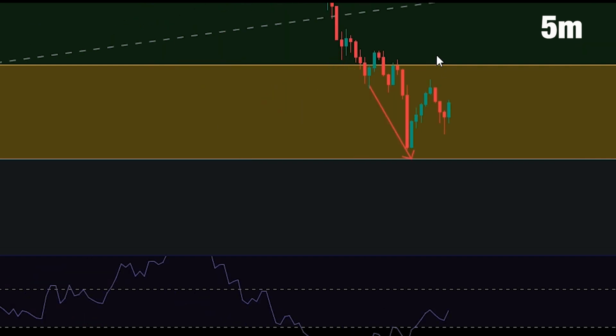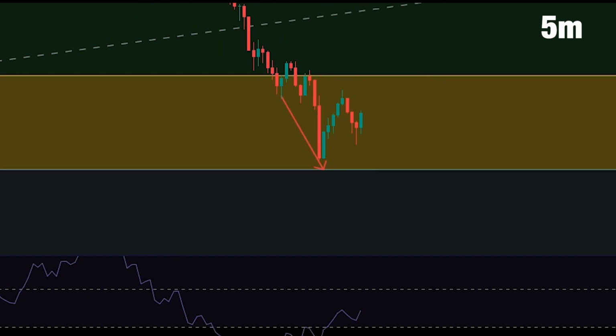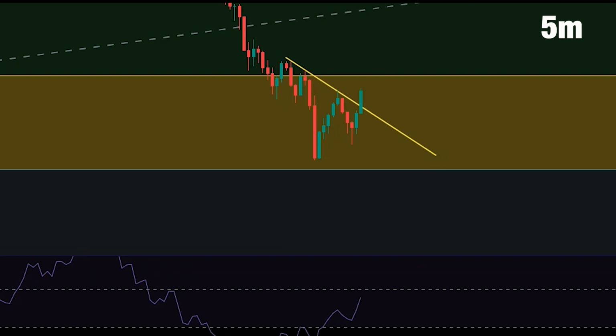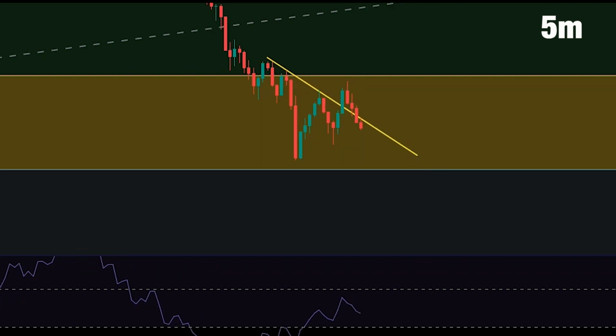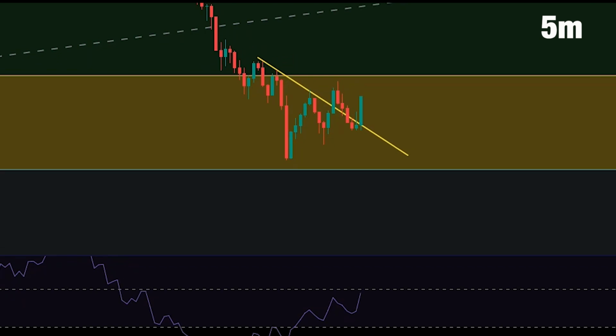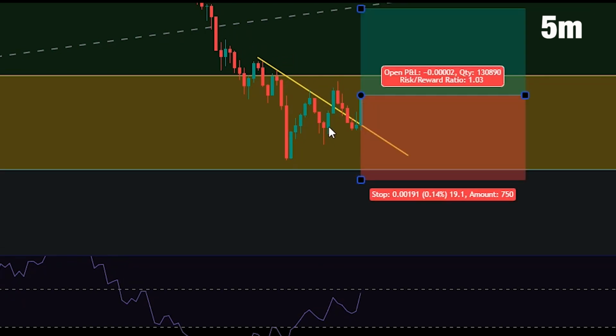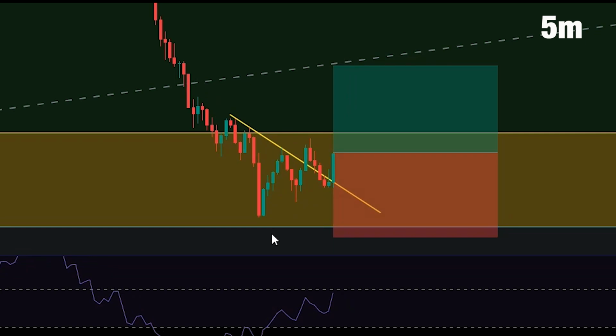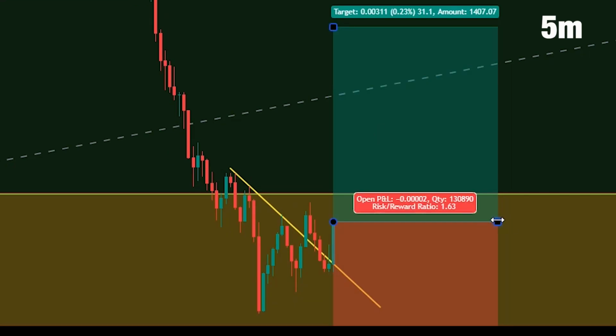When the price reaches the golden zone, it is forming lower lows, but in the RSI, we observe higher lows. This indicates that we are ready to enter the position. We then draw the trend line of the most recent lows, and after the breakout and pullback, we enter the buy position with a strong bullish candle. We set the stop loss just behind the golden zone and the take profit at a 2x risk-to-reward ratio.